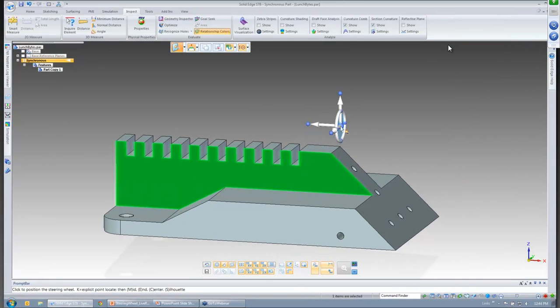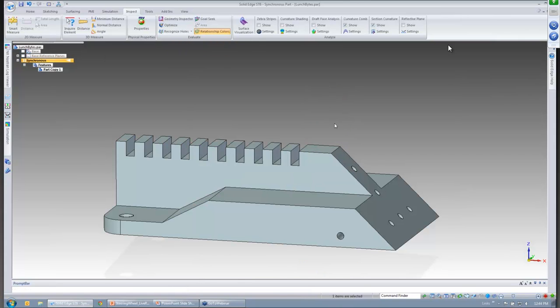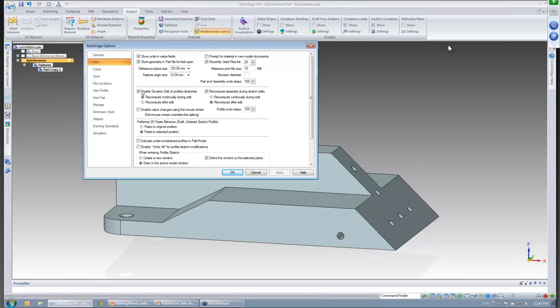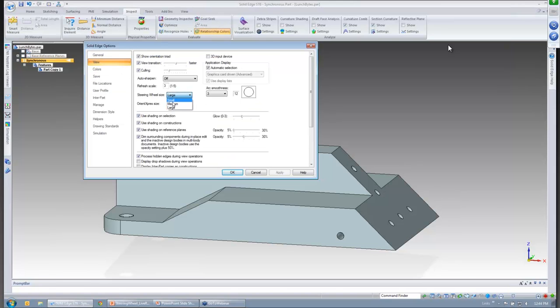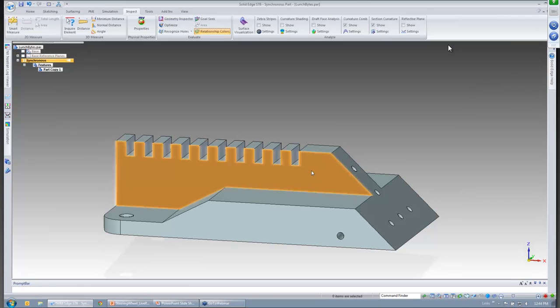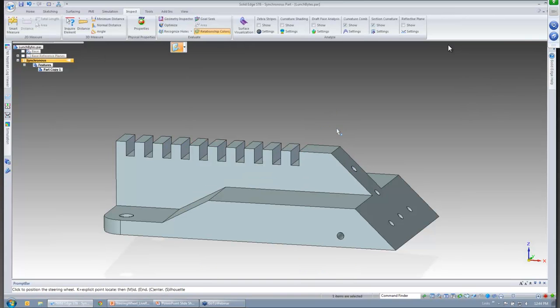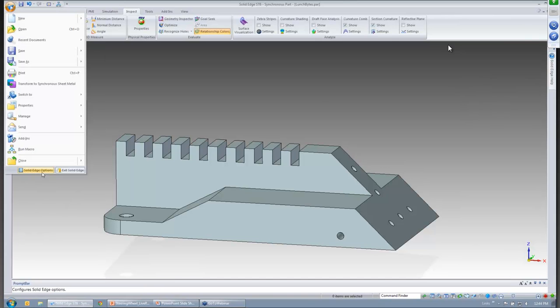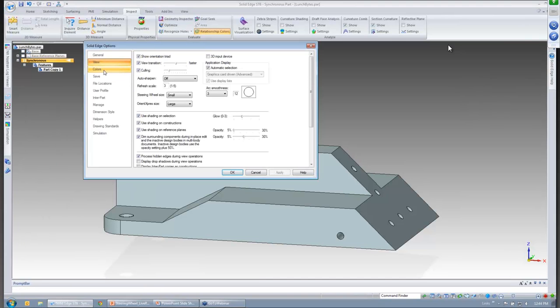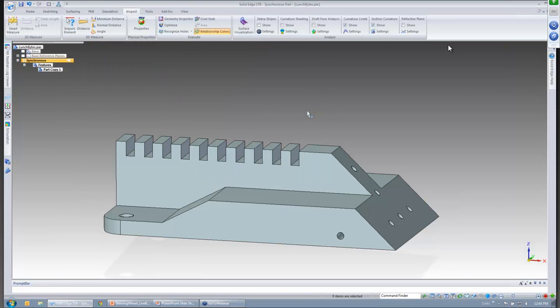But to give us a point of reference to the model, I won't zoom back out on the model, but I will change the option just so you can see the difference between large and small. So under the View tab, we're going to go to the small steering wheel. And now if I select this face, you'll see how small the steering wheel is relative to what it was before. So for the sake of the demo, I'm going to make mine large so it's easier for you all to see, and we'll move on with some of the other things that we talked about.